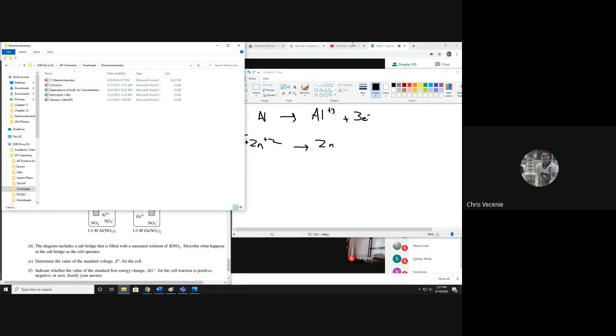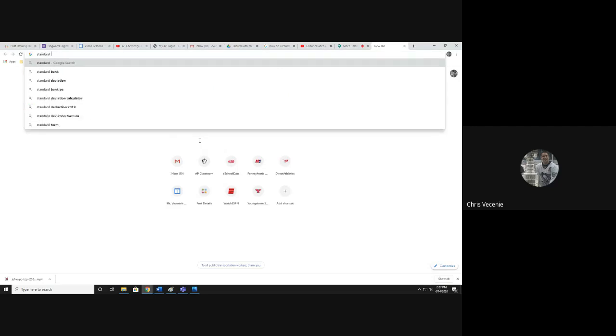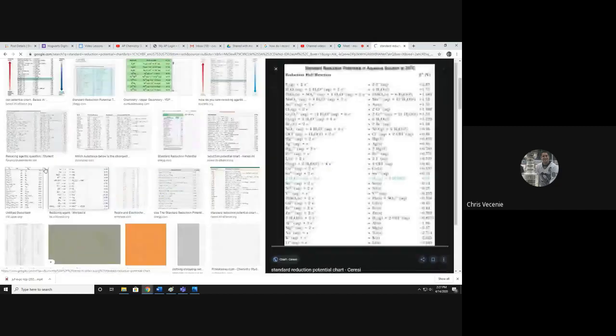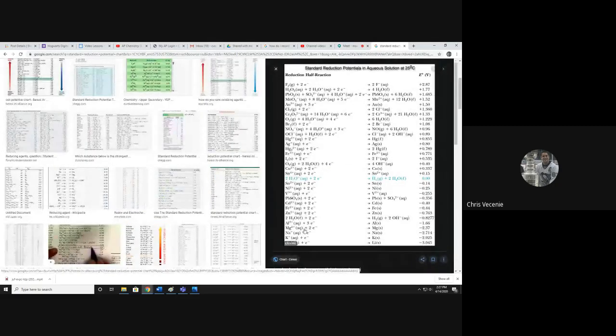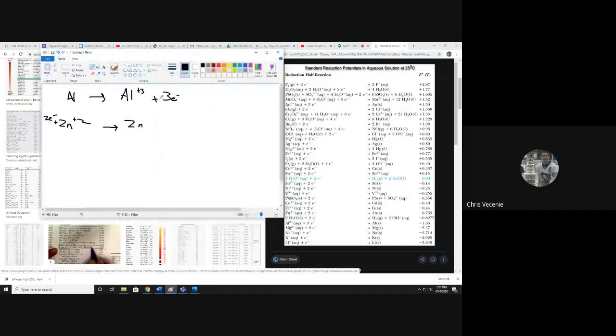I do not. All right, so I'll jump out here real quick, right? Standard reduction potential. All right, so you find one, and we're looking for our reaction. So here's one of them, right? It's Al plus 3 electrons going to Al. That's negative 1.66. So that one is written backwards. So what do we have to do to our negative 1.66?